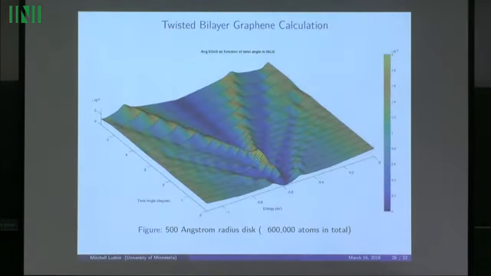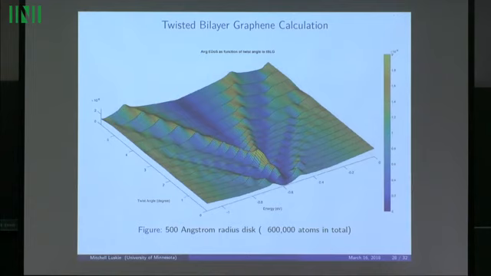Okay, now this is something I really like, and this is where I think our method really beats anything out there. So what this is saying: we're scanning the twist angle. We have a graphene layer, and then we have another layer of graphene, and we can twist, and we want to study the density of states as that angle continuously varies.